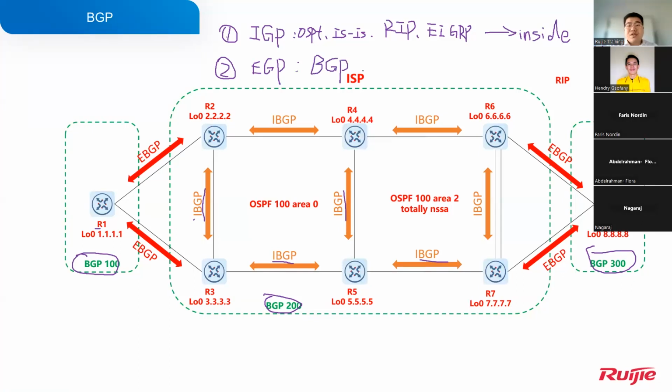BGP can be used between ASes. You can see AS100, AS200, we use BGP. In other words, IGP is used to calculate routes, but BGP is used to carry or transmit routes.